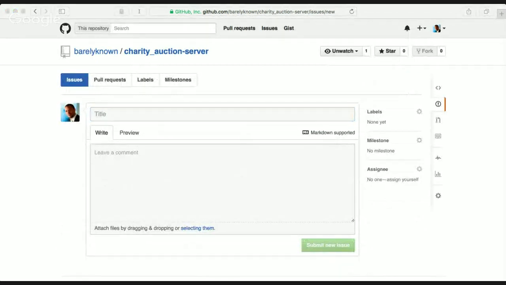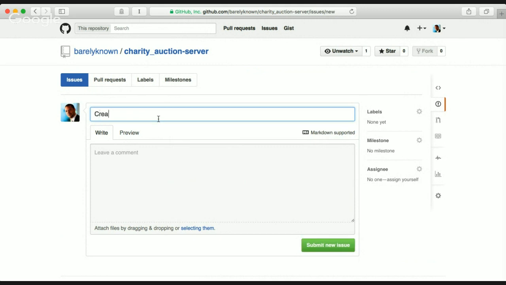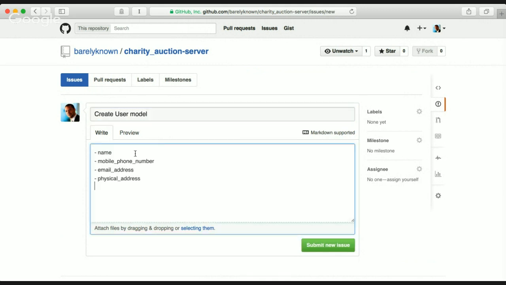That was auction. Then we had user. So create user model, paste these in. All right, same deal as before. So see if there's anything terribly clever here. So name, that's just a string. I don't think we're going to do anything clever with first name, last name. As you all know, that just gets you into trouble. So for now, we're just going to do this. If we want a friendly name later, we can add it, but no big deal for now.